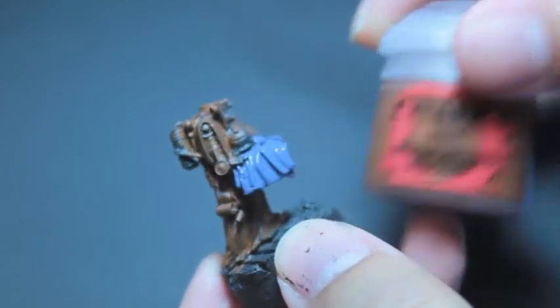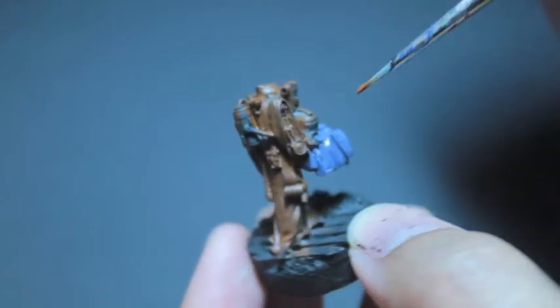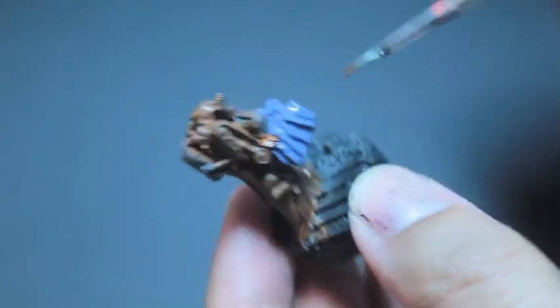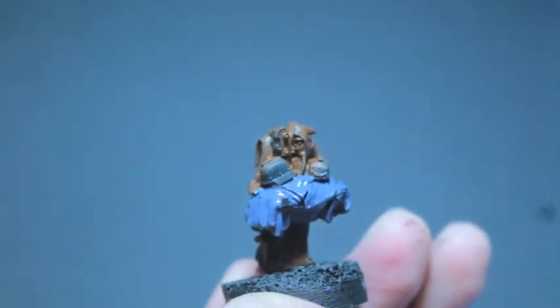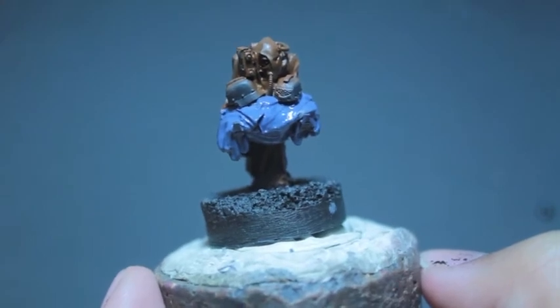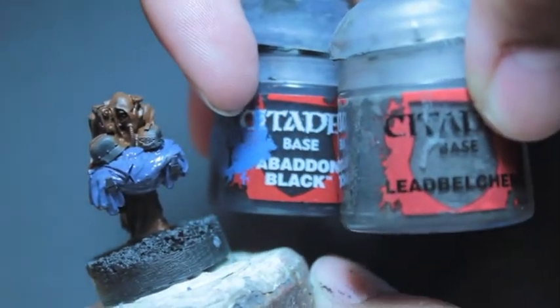In a game where so many models look similar and without detail — I mean, Games Workshop can only do so much in metal and plastic. Think about the Necrons, there's only one real sculpt, or even the Cadian Guardsmen, they all look very similar with no real individuality. So to see so much detail and character, and just really interesting evocative details, as Sean Gailey likes to say — it's just a real pleasure.